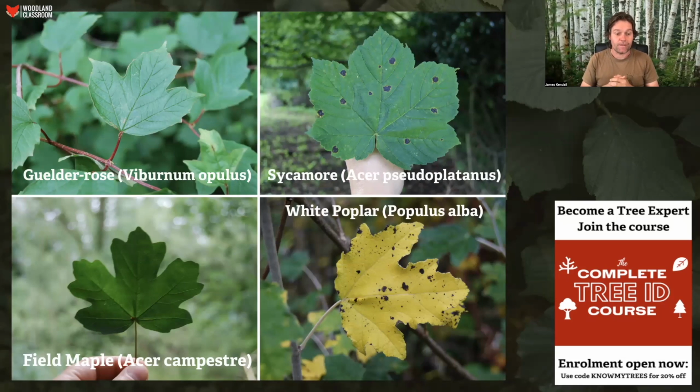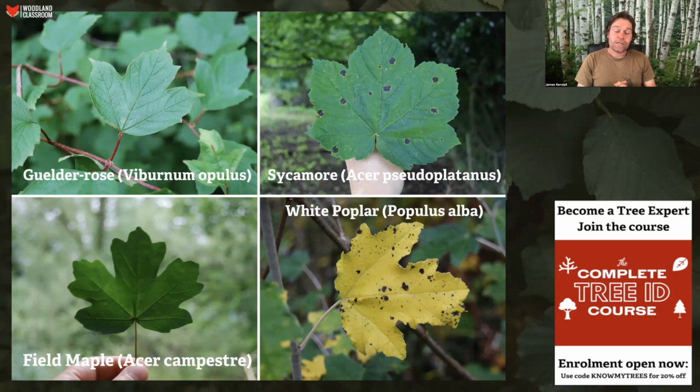That's the field maple, Acer campestre, though you will see many more non-natives in planted areas. We do have one big naturalized maple, which is the sycamore, okay? So you can see they're both acers. They're both in that maple family. Perhaps you've got an exotic acer in your garden. There's lots of them about.